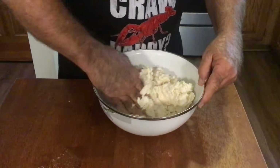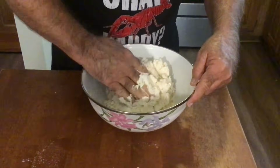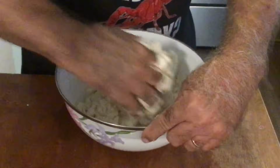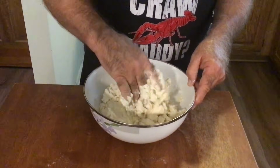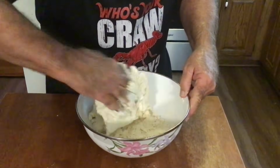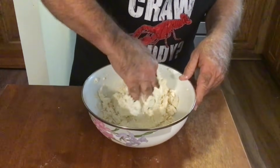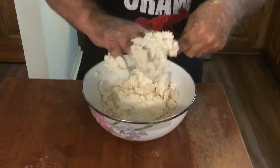Now, if you mix this up and you feel like it's too dry, you can add just a little bit of sour cream. If you feel like it's too wet, then you can add a little bit of flour. It's a pretty forgiving recipe. You just want to get it to biscuit consistency though. It's going to be a sort of sticky recipe, but you want it to where it'll stick together. Try to keep this off my hands as much as possible. Rake it down in there.